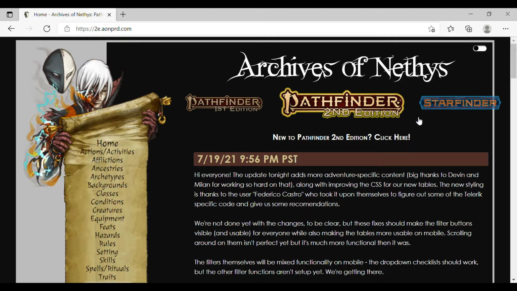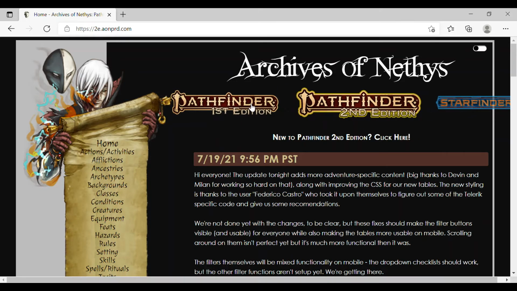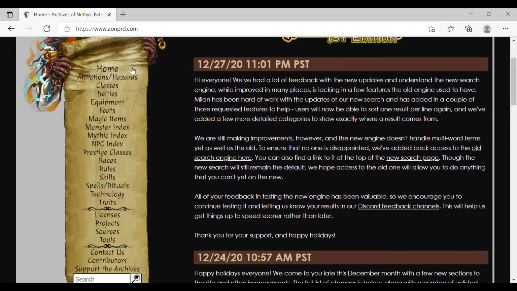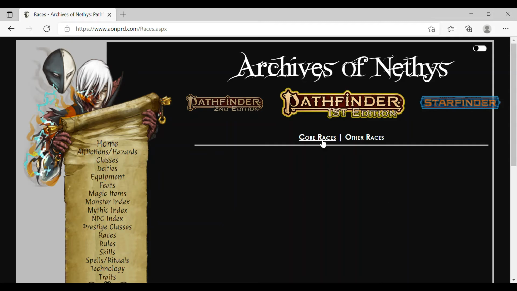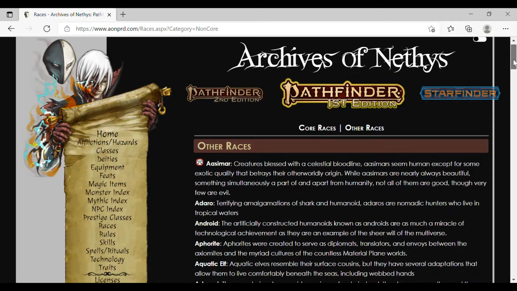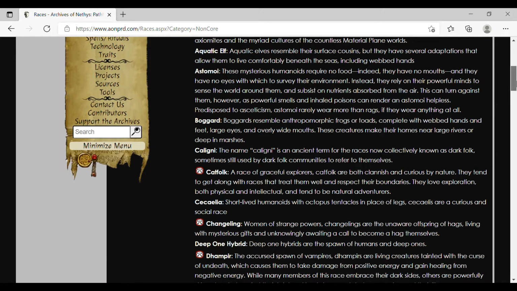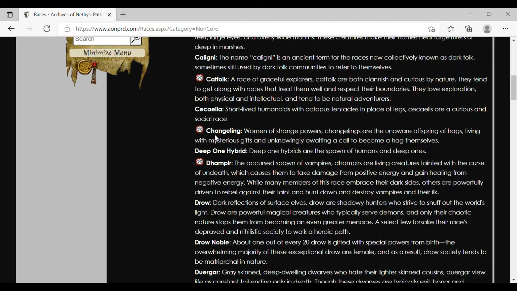Now, they have a second edition and Starfinder, but for the Land of Dragons campaign, we are running it in the first edition. So, once you select that, everything that you would need to click on will be here. You have your classes, your feats, the races. Let me go ahead and select races. Now it's going to have you pick one. I want to see what some of these other races are because you can pick from anything that's listed here. And then it just gives you a whole list of different kinds of playable races you can play in this game. So I'm just going to go ahead and click one of them.